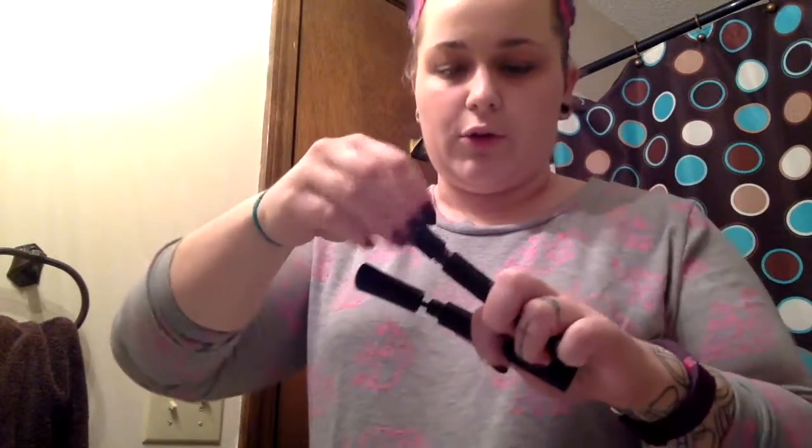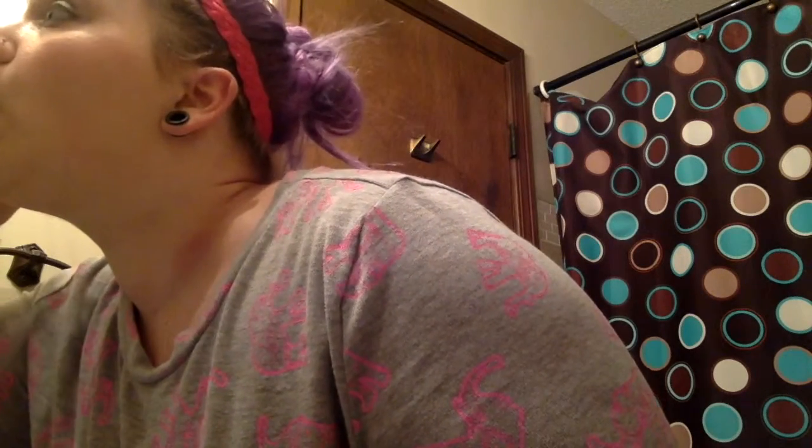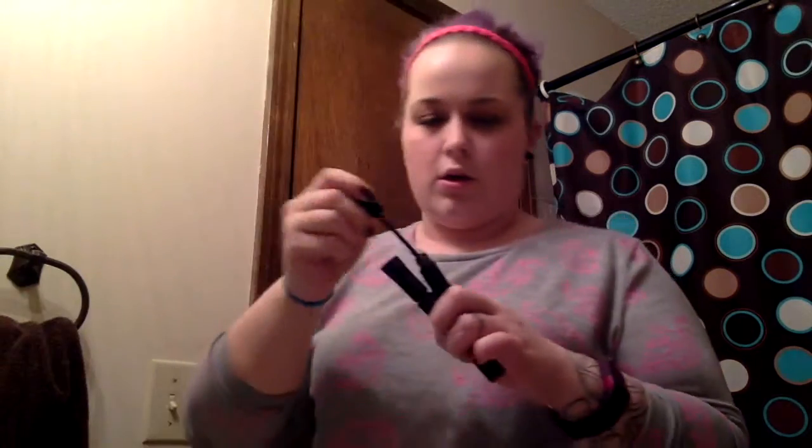Okay. Now, I'm going to apply my fiber lashes. I go ahead and open both tubes to make it faster. And I actually didn't curl my lashes, but I usually don't when I'm in a hurry, mostly because I forget. Okay, so that's the gel. Now we add the fibers. And now the gel again. Okay, so there's one eye done and one eye without. Okay, so now I'm going to do the other eye real fast.